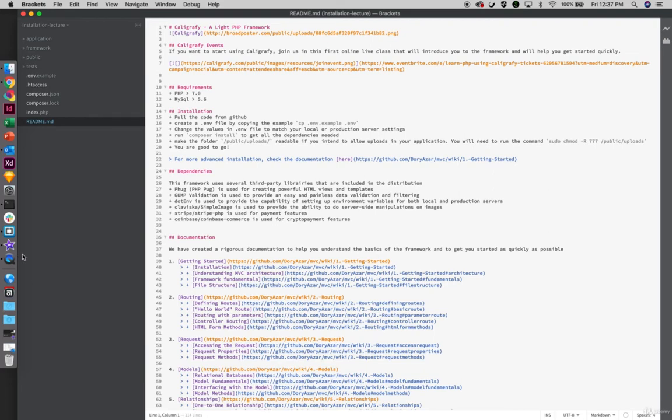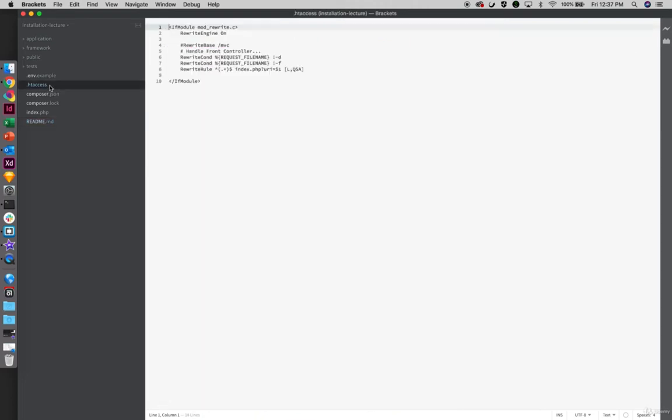Great. Now there is a set of other files that I want you to look at. One of them is .htaccess. .htaccess is an important file to have, whether it's on your own local environment or if in the future you want to upload that to a production environment, you need to have the .htaccess. What this .htaccess does, it's the base for the routing to work. In the absence of .htaccess, the routing that we talked about will no longer work.